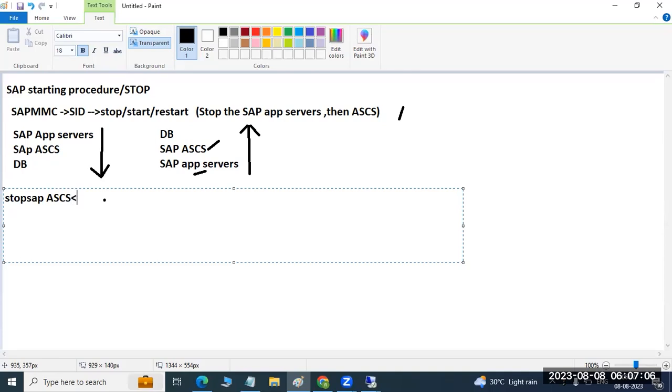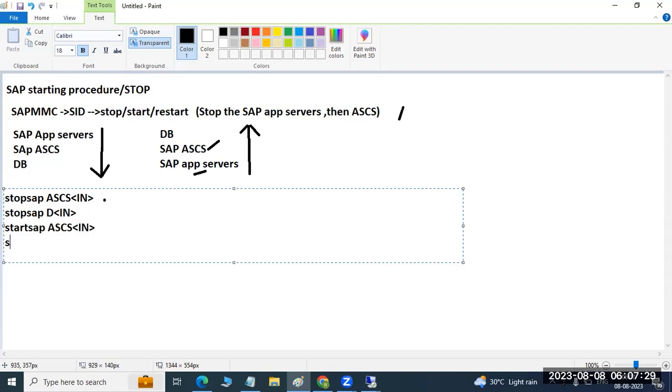Suppose you want to stop the application server, then stopsap D with the D instance number. Similarly, to start it, use startsap with the ASCS instance number.